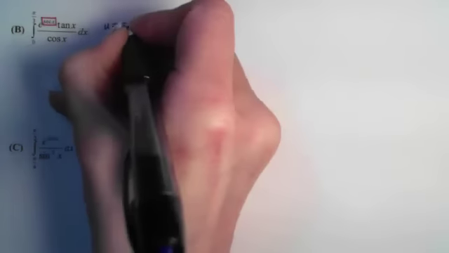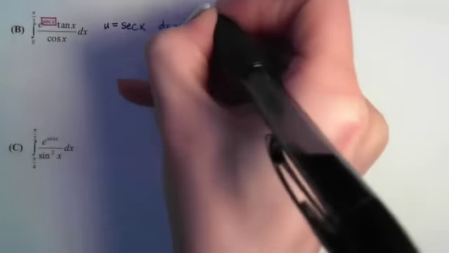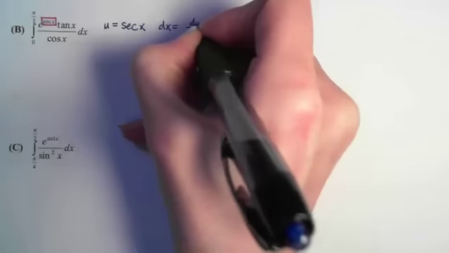And if I take the derivative of secant, I get a secant tangent. Well, secant is the reciprocal of cosine, so I have a secant tangent inside the integral, and it's all the leftovers. So that indeed is a good choice for u, and I will write it down. u equals the secant of x. I can now find out that dx is du over the secant tangent.